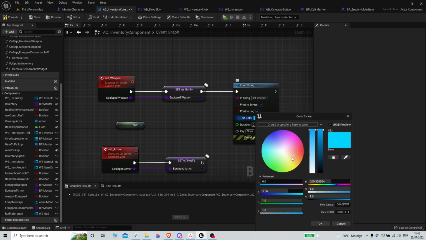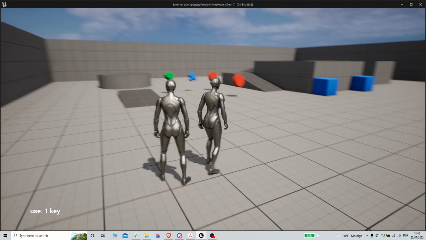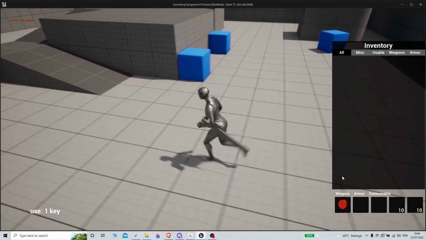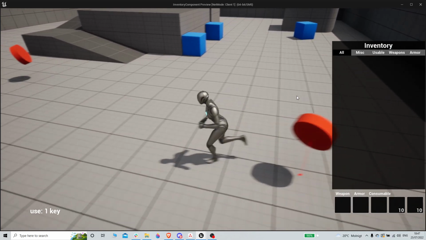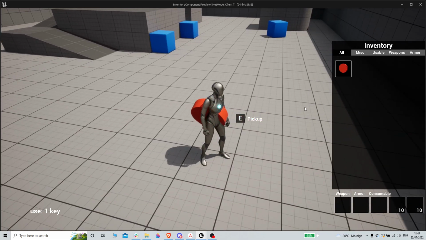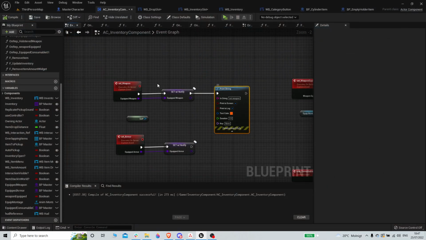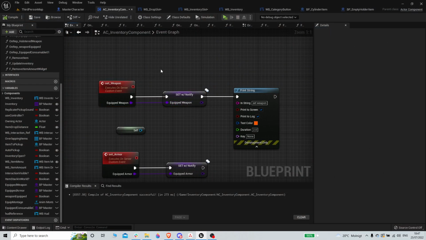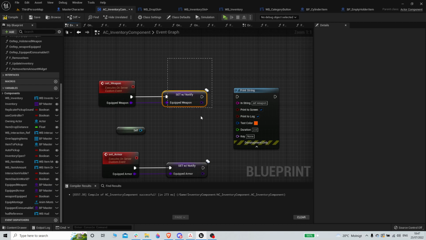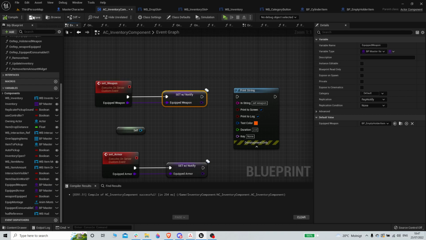I think I know what the issue is. We set the weapon. You can see when we drop it, we aren't calling the function, so that's why. Now it's calling it, but there's one thing happening here. We're not calling this function. I just set it to the empty holder item without calling this function. I need to do that because if you just change this without doing it on the server, it's not going to call the rep notify function.